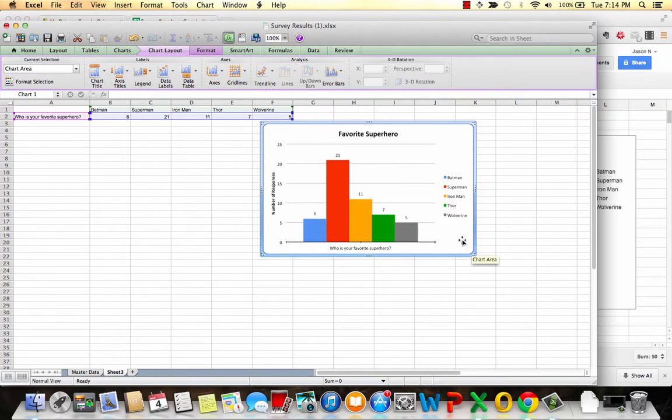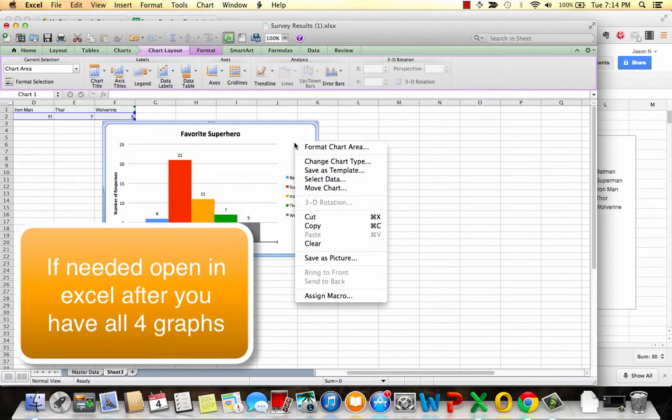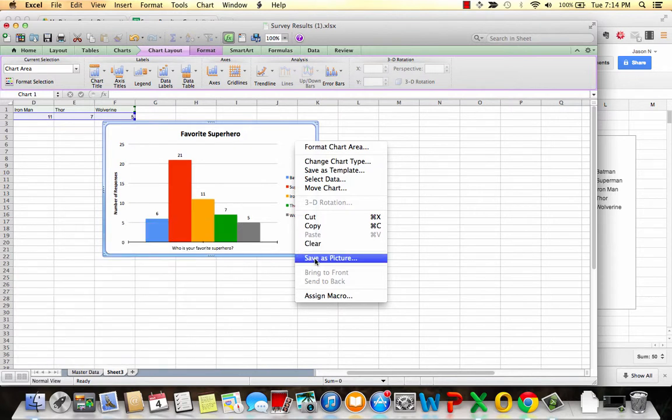Now, if I really needed to use this as I'm writing my article, as in I'm typing away and I wanted to insert this graph in the article itself, I can right-click on the chart and then click Save as Picture. Okay, so then as you are typing in your article, if you needed to put a chart in there with the values listed above each bar graph, you can just insert it as a picture just like you would any other picture.